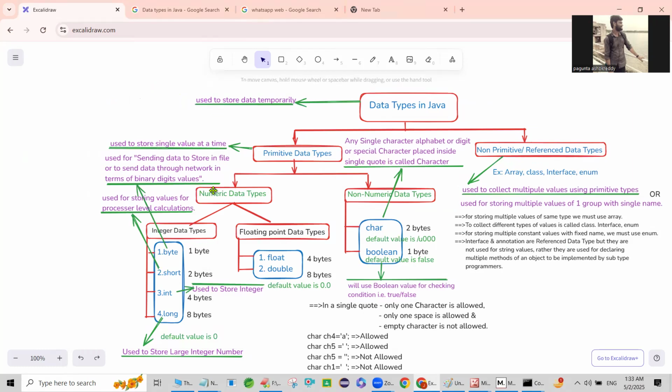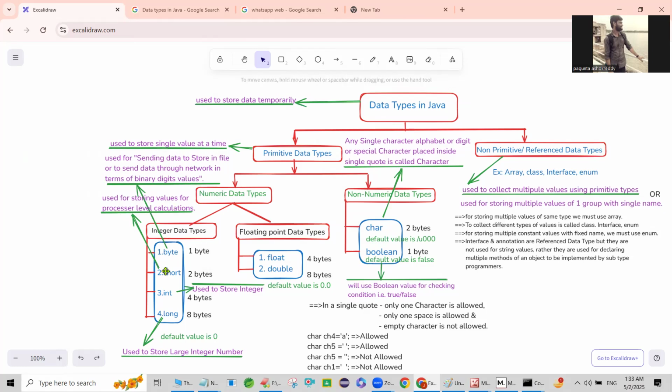Same thing, byte is used for sending data to store in a file or to send data through the network in terms of binary digit values. I think you guys understood. Then one more is short. Short data type is used for storing values for processor level calculation.